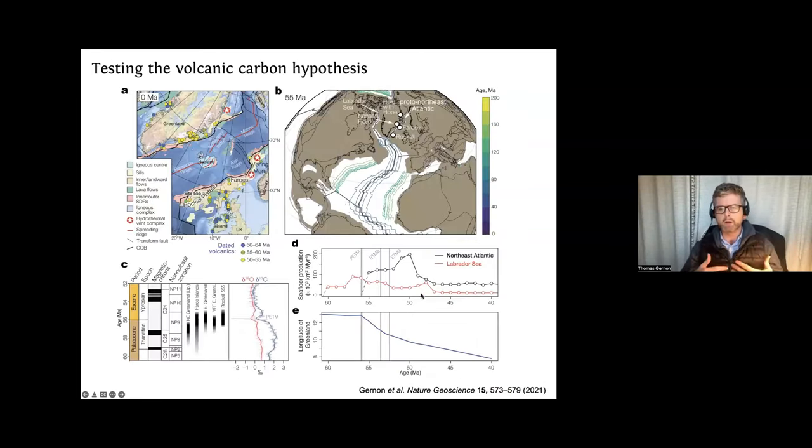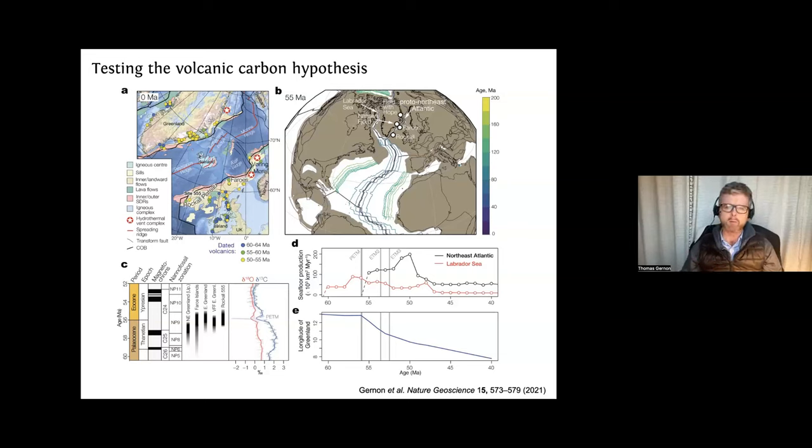So how do we tackle this problem? What Gutjahr and people are saying is they're implicating the North Atlantic as a source of this. So we need to test that model. When we test that model, we're actually computing the amount of carbon we should get, given what we know about this area. We do that using geotectonic models, and we estimate the amount of carbon released from the ocean crust, which is unzipping at this time along this proto-northeast Atlantic. And we also add into that calculation the effects of large igneous provinces, and we estimate emplacement rates of those. And what we get is actually a number which is about an order of magnitude too little to explain this carbon release.